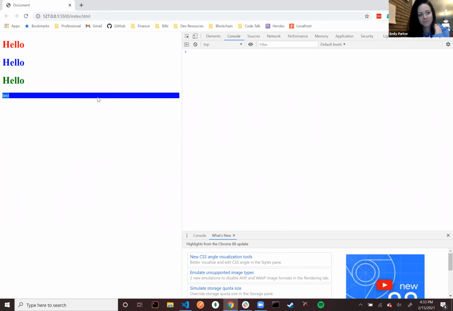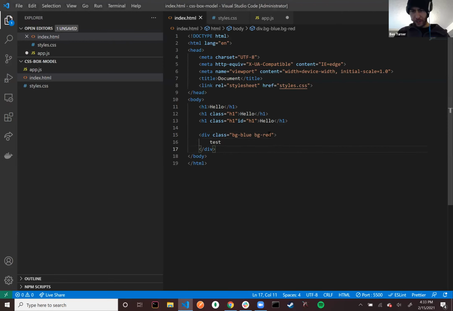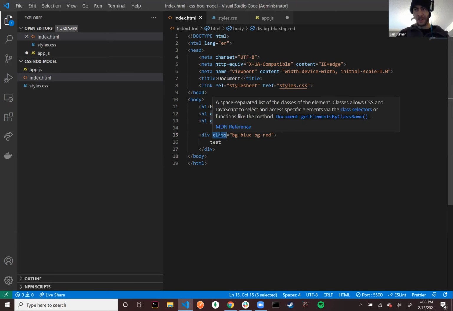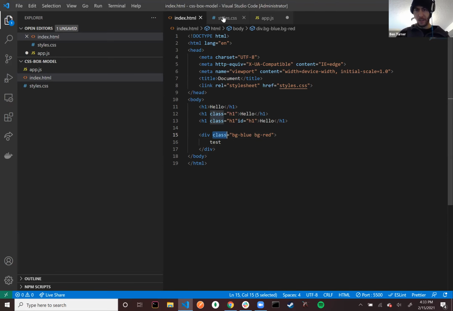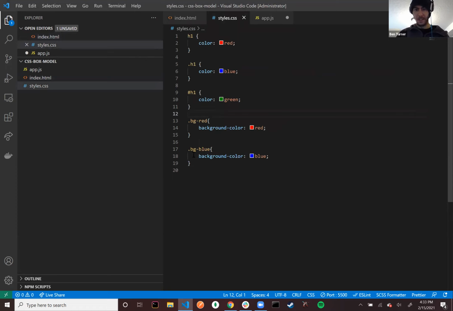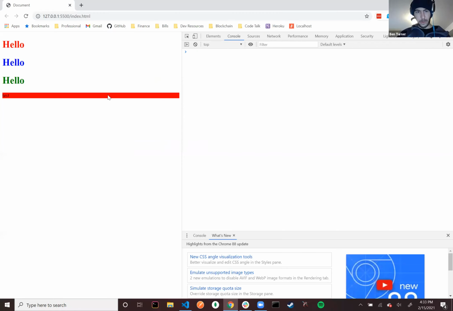So this is a common misconception. The order of the classes listed in the class attribute in the HTML doesn't matter. What matters is the order in which they're defined. So Emily, you're absolutely right. If we want to get this thing to apply red, we've got to change the order of the class definitions.